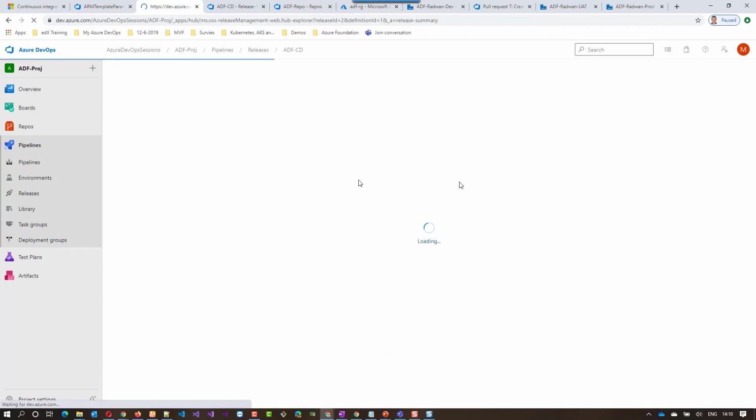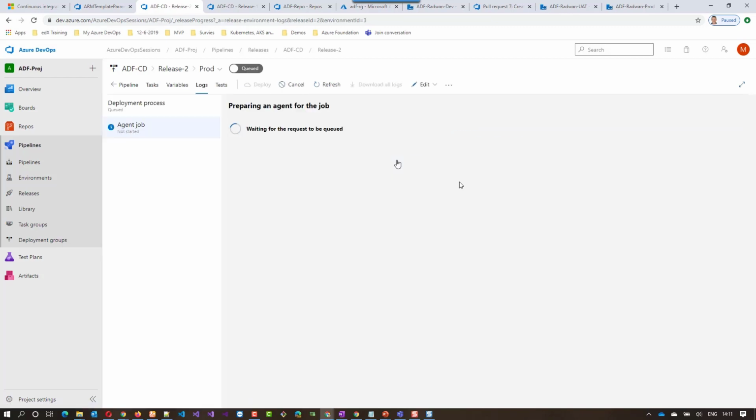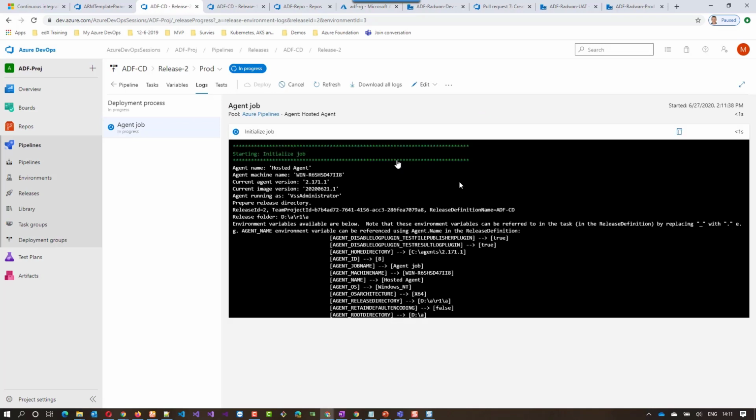So of course it will redeploy to the UAT and then deploying to the production. This is a manual trigger, but of course with the automated trigger, with every update to the publish branch, it will do the same. So this is running the deployment to the UAT. And then the production will start doing the same.